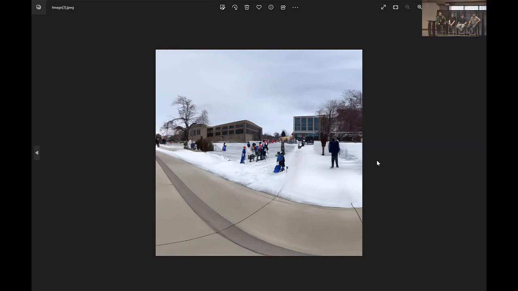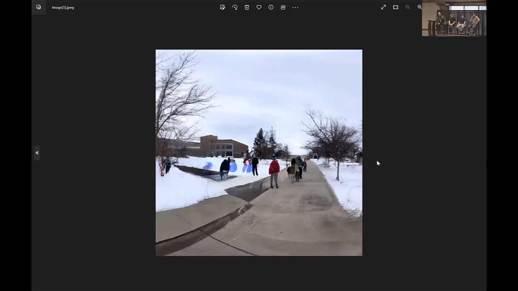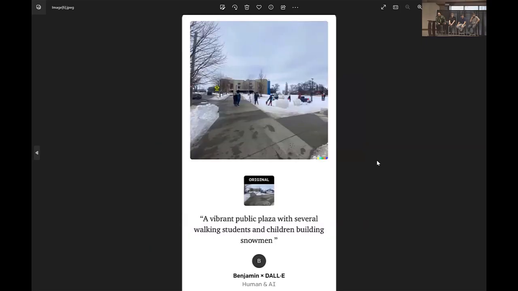So you could go once more, that's one more iteration, and then to the final one, which has our prompt. Excuse me, one more. There we go. So I simply erased that plaza in the original image, and that was my prompt. Within two minutes, I was able to take an image, generate an idea for a park, and then look at it from different angles and get ideas for what this park could be.